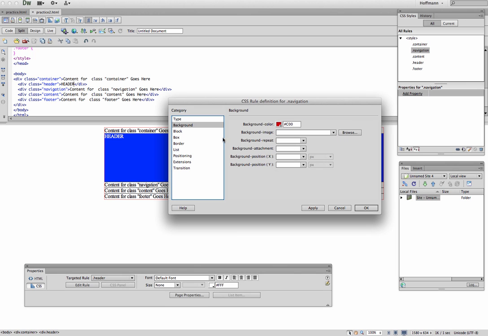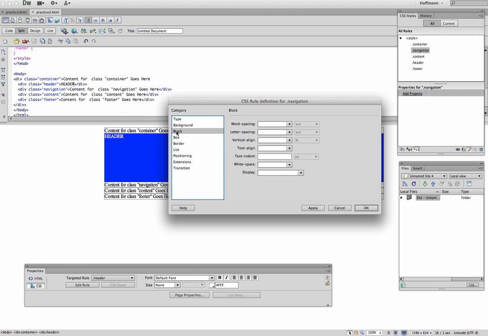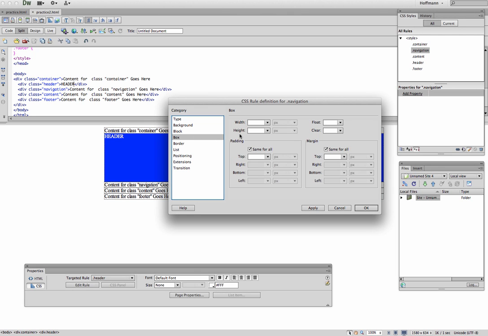I'm just going to give it a red color. You can also put images in and stuff like that, but you don't want to do that for your navigation. So go to block, and I'm going to do the same thing again. I'm going to put in my size, height. I'm going to put 40 in because I think I might want to put in a spry bar. I'm not really sure. I can go back and change that. That's what's really great about this program. I want this to sit in the center too, so I'm going to put auto again. You don't necessarily have to do this, but I just don't want to take any chances. I want to make sure that everything falls into the center.